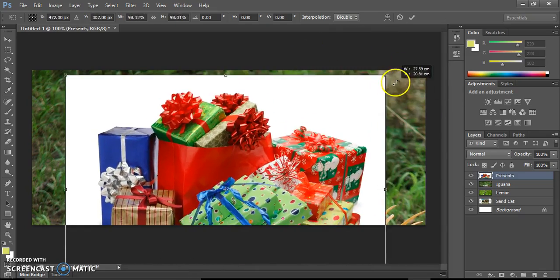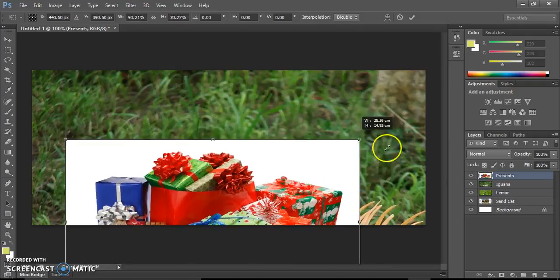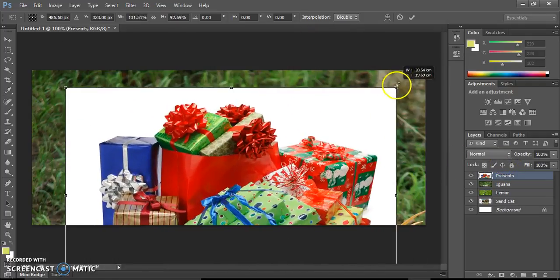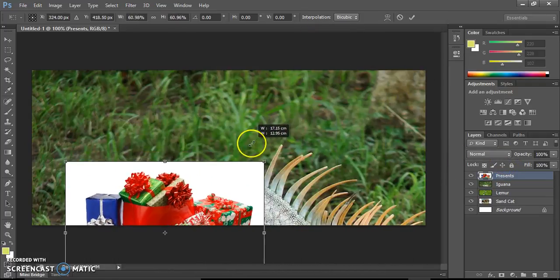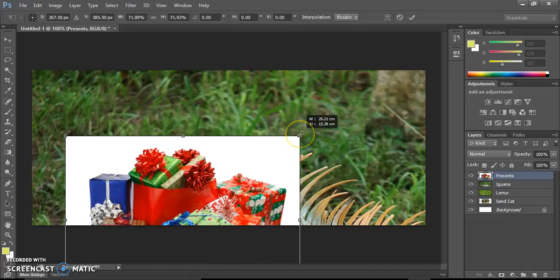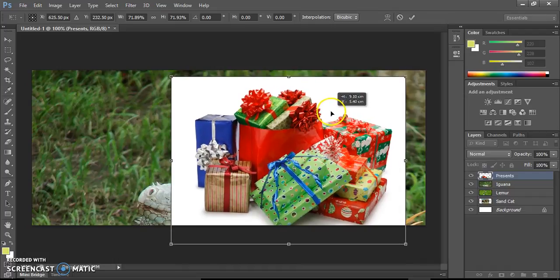Now, if you want to make sure that it doesn't get really fat or really tall, if you hold the shift key, it means it keeps its proportions, and then you can move it into place.